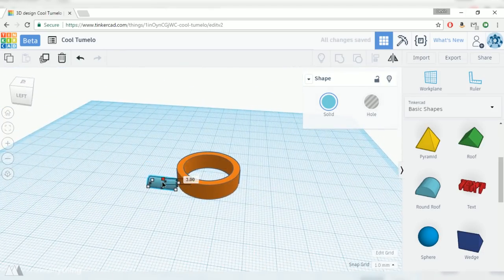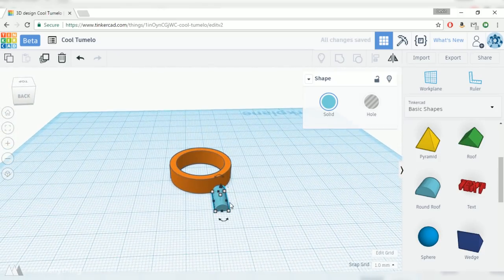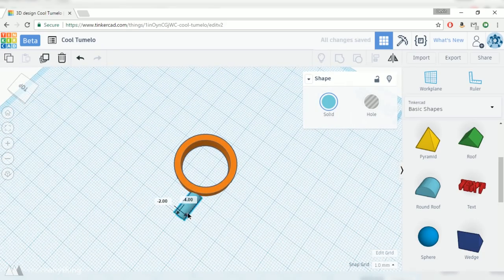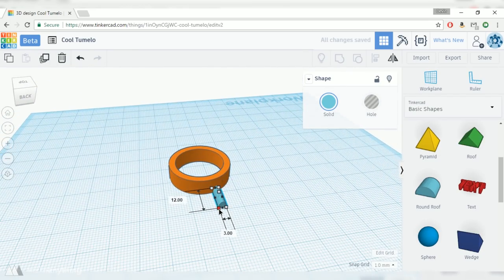I'll just grab these handles and scale everything by eye. It is set to snap to 1 millimeter increments, so that helps you keep from going too crazy. But I'll just go ahead and adjust this all manually until it looks like a good distance. The longer these arms are, the more inertia and therefore the longer spin our fidget spinner will have. But we also don't want it to be too long, otherwise it'll be uncomfortable to hold.